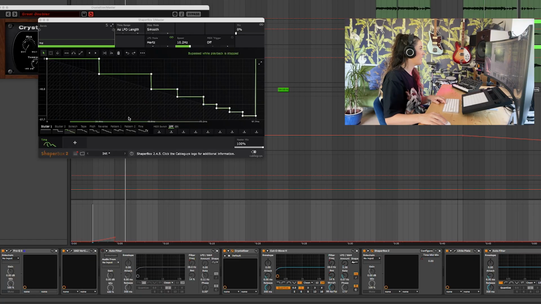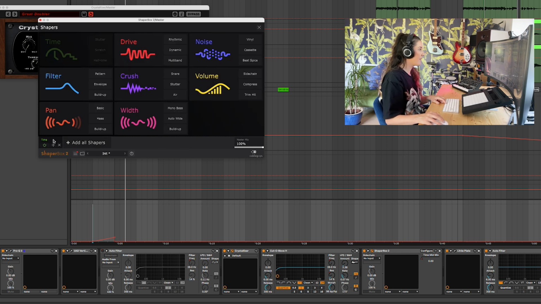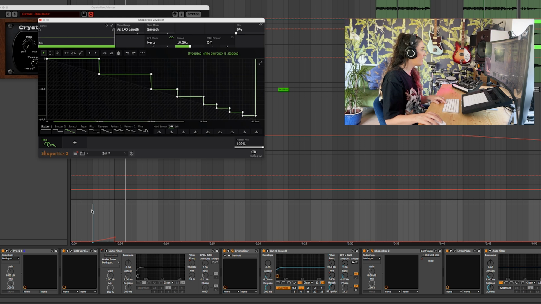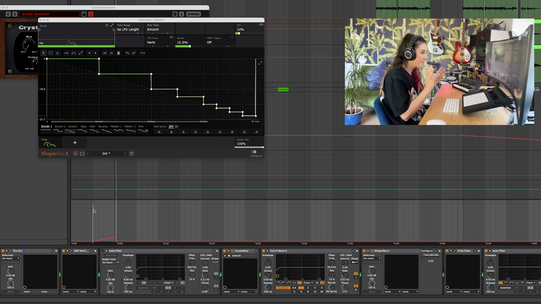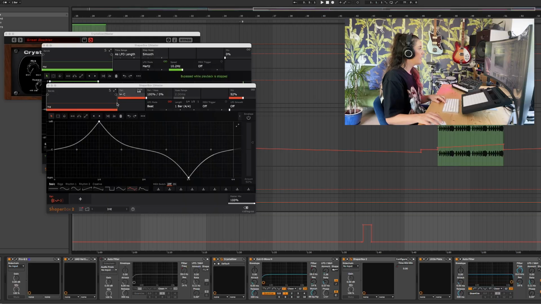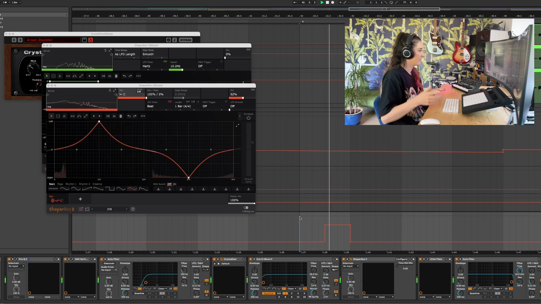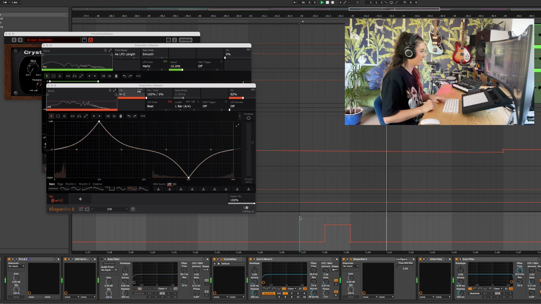Another one I like to do is with the shaper box too, and I use a mixture of the time, the pan, the drive, whatever takes my fancy depending on the production. And here, this is very, very subtle. It's just with these little chords, sending them a little bit. This makes the chord swell into the verse a little bit more rhythmically interesting. Here's another example where I've used the pan feature just before the last drop. So although subtle, I do feel like these little things are the sprinkles on the icing on the cake.